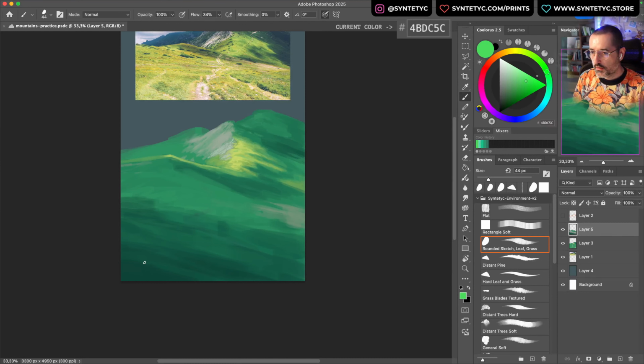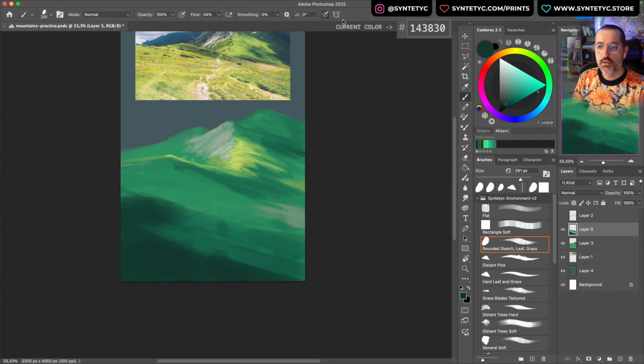I'm going to add darker green here. Now I have the pressure sensitivity.